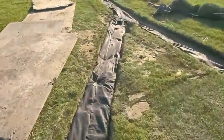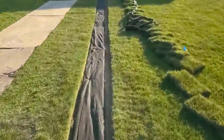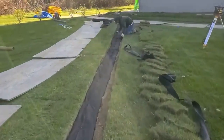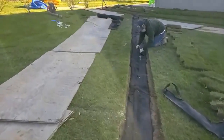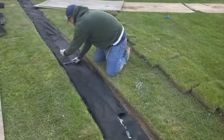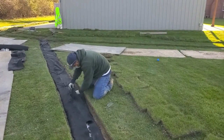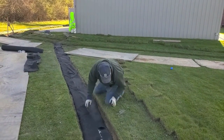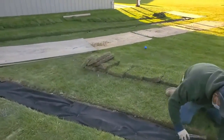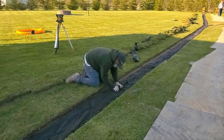That's where you hear other contractors say the fabric don't work. Well, it's because they never knew the proper installation of a really good fabric. There are literally tens of thousands of fabrics out there. Most of the time they're using a fabric that's not intended for drainage. There are some fabrics at Home Depot, Lowe's, and Menards that say they're for drainage and soil separation, but they don't work.